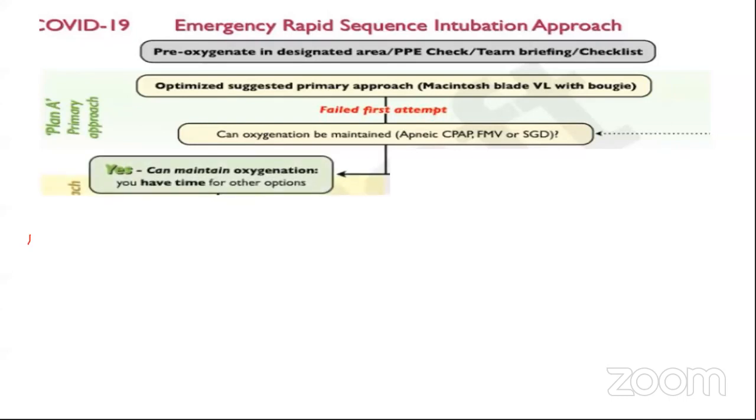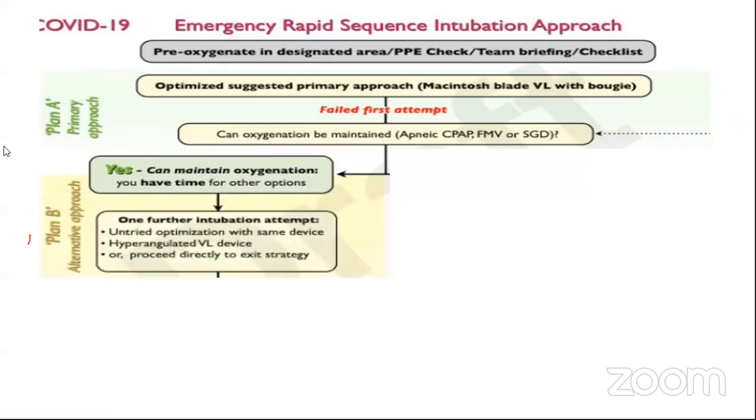If your answer to this question is yes, then you can relax a bit because you are not in an emergency situation. This is the situation we call cannot intubate, can ventilate, because you're not going to lose the patient. You are still able to ventilate him. So as you can see, you have time for other options. Now, what are these options? The first option is another trial of intubation, but you have to do something differently because you are the same, the patient is the same. So try something else.